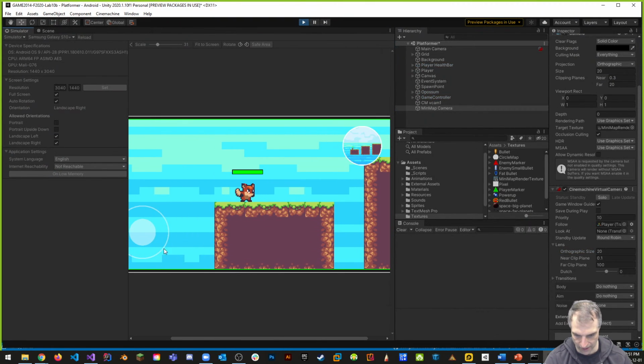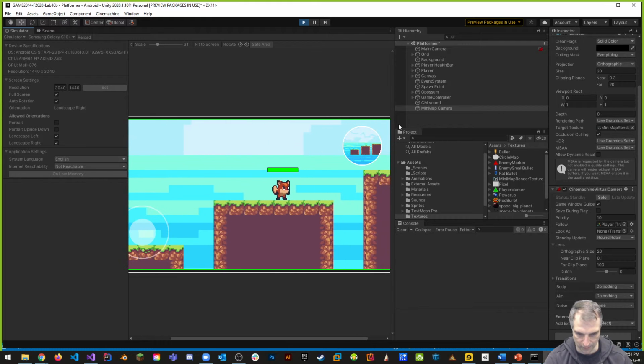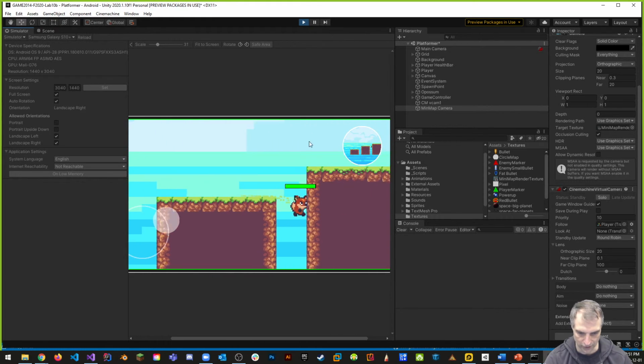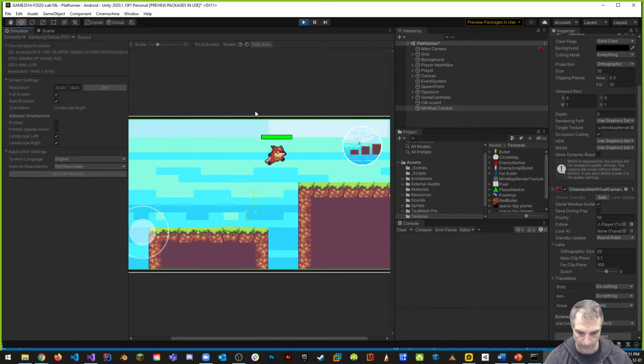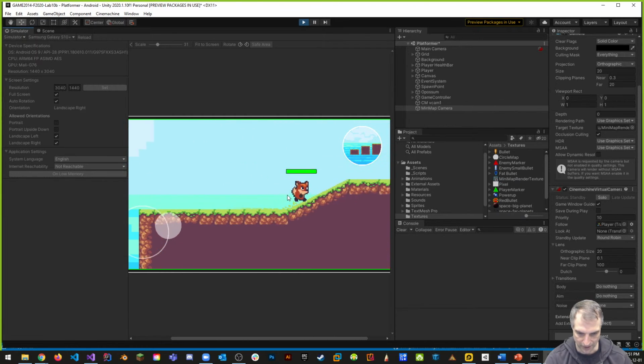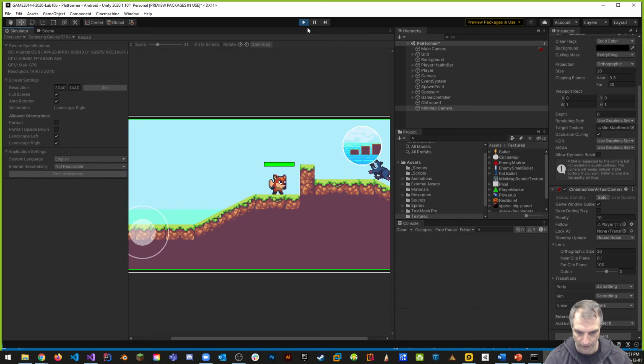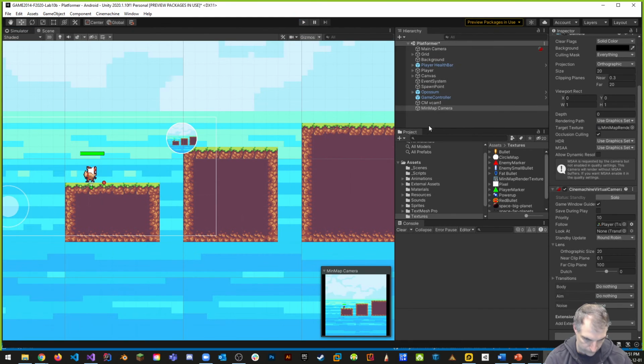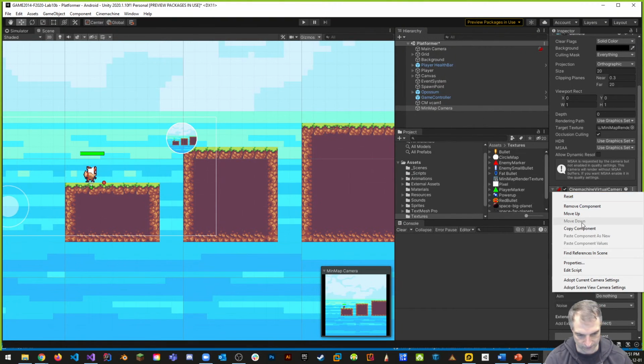So here's our guy, and the camera doesn't move along with the character, even at this long range. Once the camera leaves the screen, I've got a problem. So it's gone. That's not going to do. So let's remove this thing. We want to try and solve it this way. This is nice, but this doesn't make any sense.